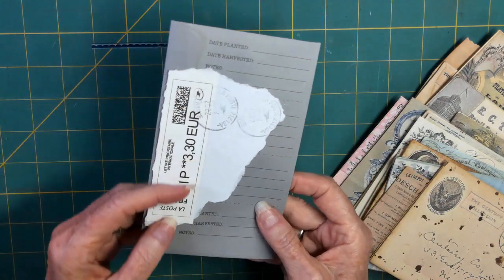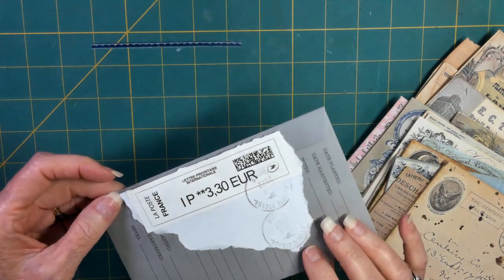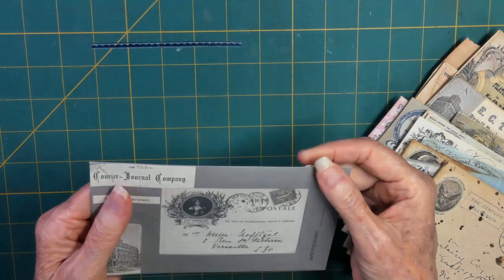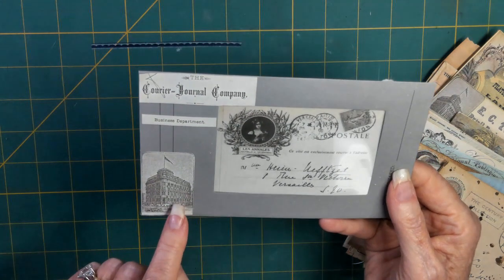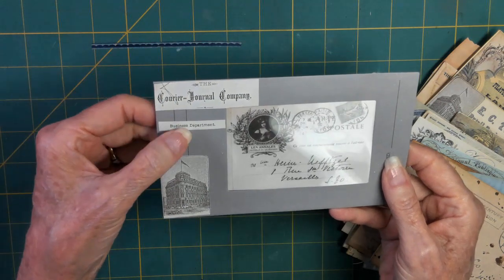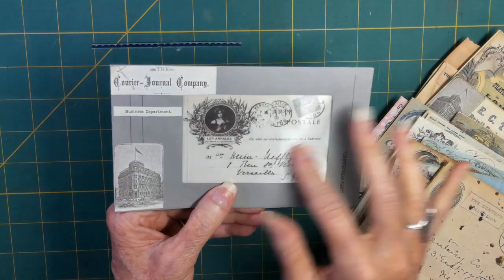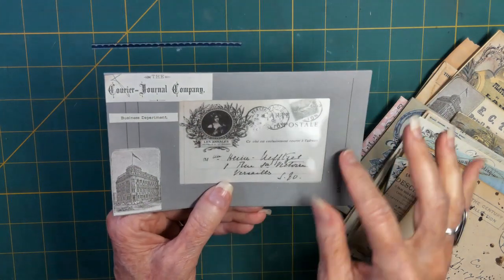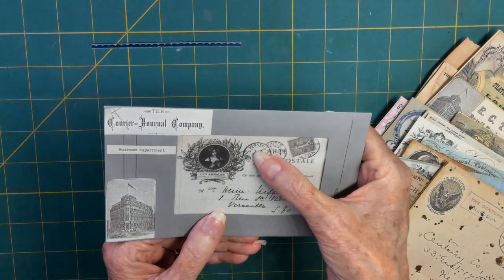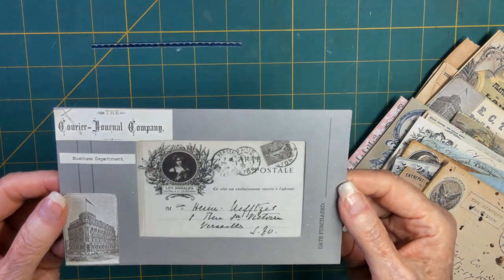This is one of those seed packets a lot of you have. This came off a letter I got recently from France - couldn't throw it away. I can open it up if I want to. This is from a completely different receipt header than this. This, I think, is from that. And then this is a postcard - I believe it's a digital, or a postcard I had and copied. It's very small, almost identical to the size of the window. The stamp says Versailles in Paris, so I thought, just leave that - don't put a stamp there, and just build up this one side. I think it's attractive. If you wanted gray or neutral or black and white, I think it really is a beautiful piece.